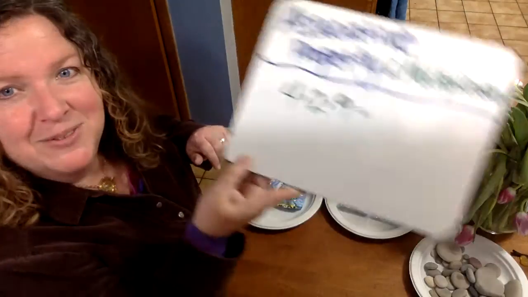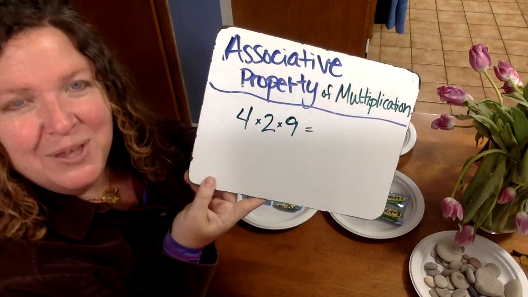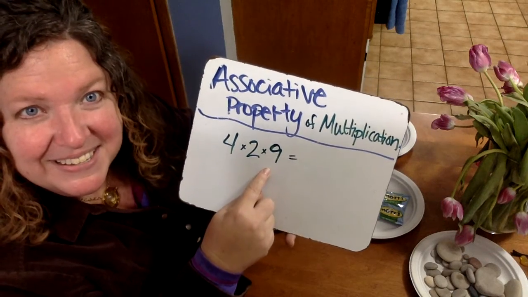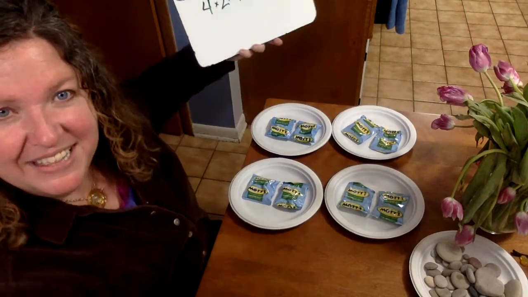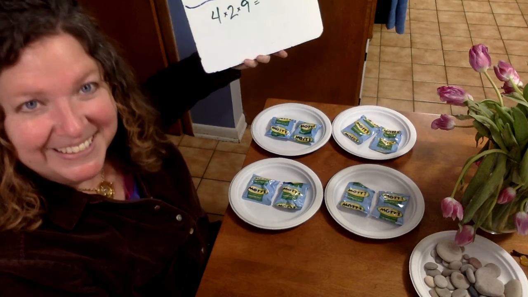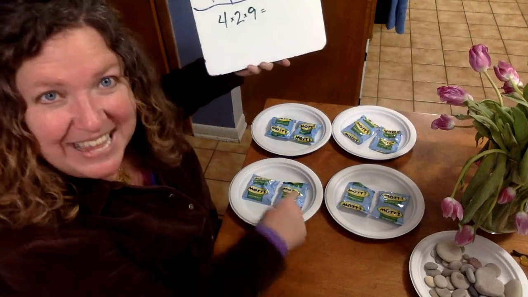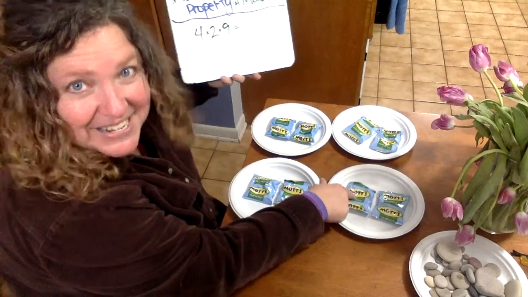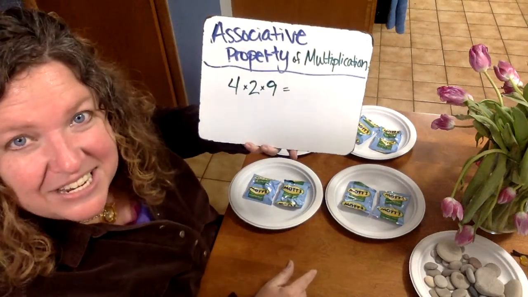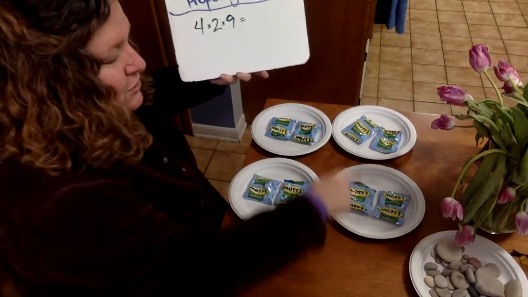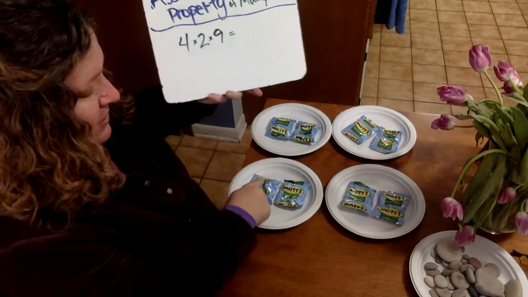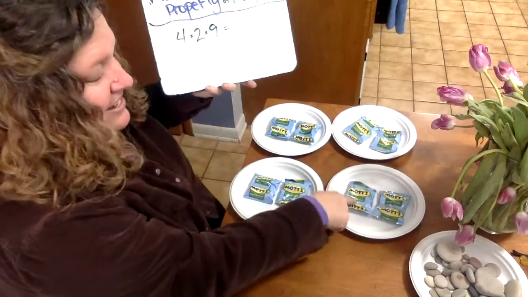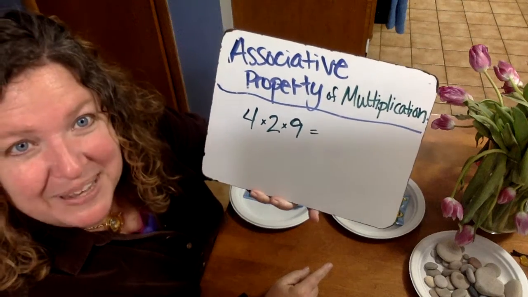But there's another part of the problem. What is the other part of the problem? Times 9. Where's that 9 in this example? I hope you're saying there's 9 inside. There's 9 inside this one, 9 inside this one, 9 inside each of them. So we've got 4 groups, 1, 2, 3, 4, of 2, 1, 2, groups of 9, 9, 9, 9, 9. So there we've just modeled it out.